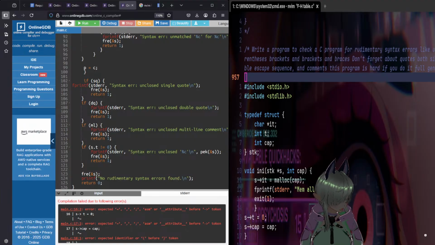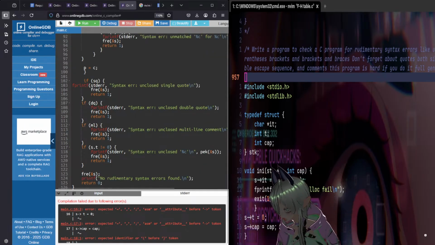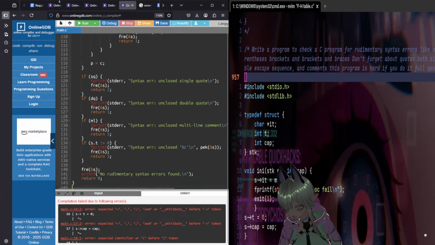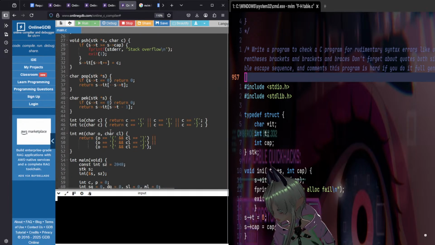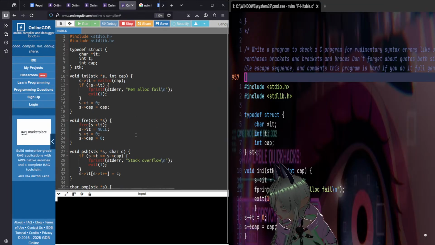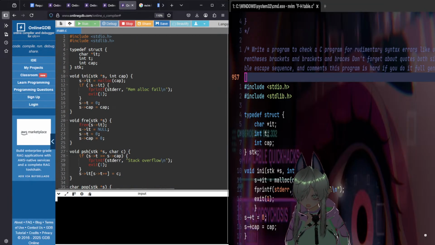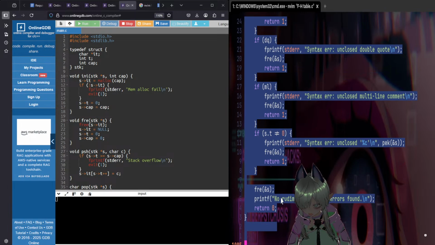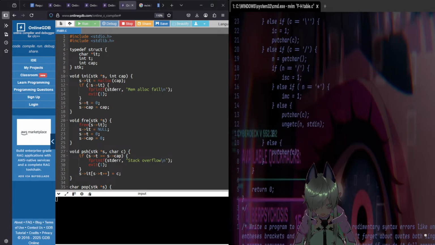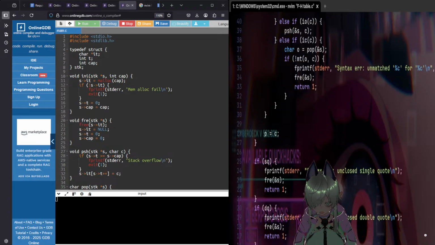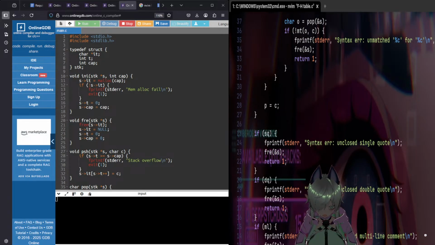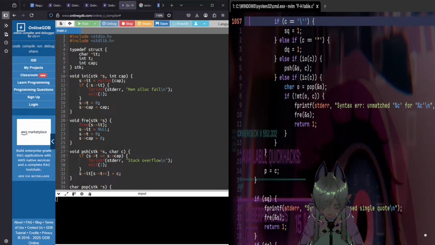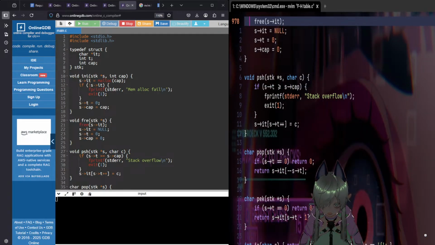So I know all this code is right, so I'm just gonna see if this works. There we go. This is the same program. Literally, I probably spelled some things wrong. This, and then we're going to comment this out. We'll test it, and then that's going to be all.